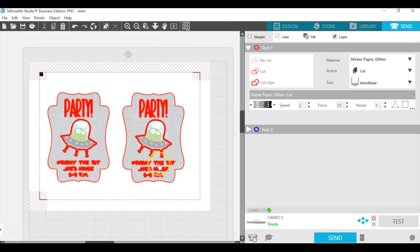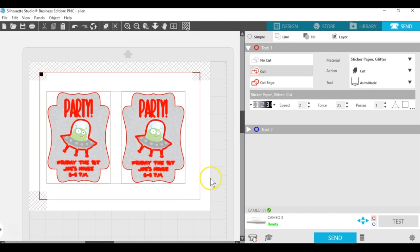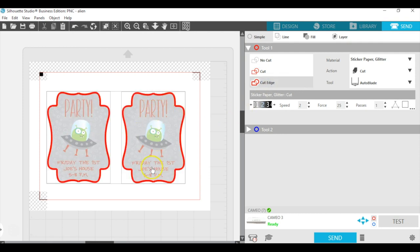We don't want these letters and the design to cut individually. So it's important that whenever we're adding text, that we go to the send panel and select it all, and we're just going to click cut edge. That makes sure that all of those overlapping pieces that we just want to print stay inside and it'll only cut the outer edge.